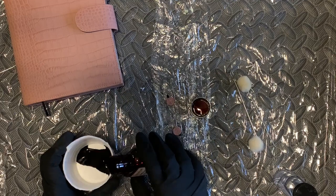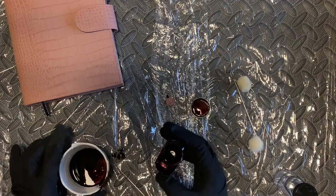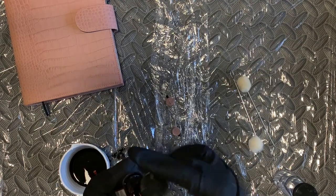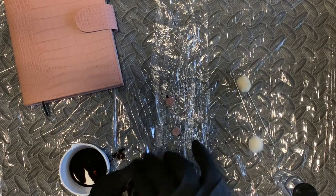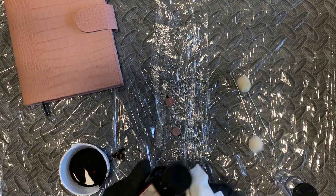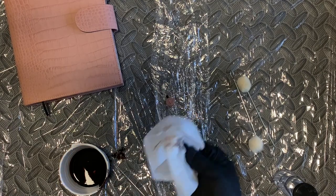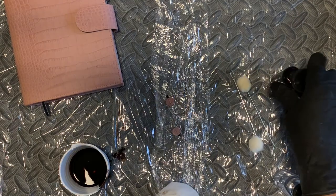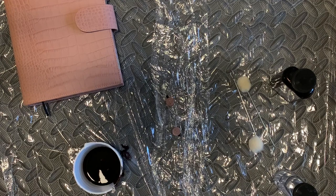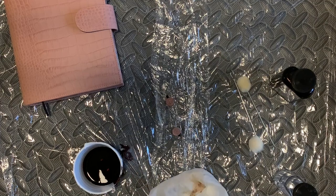I thought, okay, let me pour some in the cup. And I didn't realize, duh, but it's liquid, and it's very, very liquidy. As you'll see, I kind of got it smeared everywhere, and I had to get a wet one just to clean the bottle. I will say though that it dries very quickly. Things I'm even touching, there's no residue, or I didn't leave any kind of spots from where I touched after the dye had been wasted, except for on the wet one.